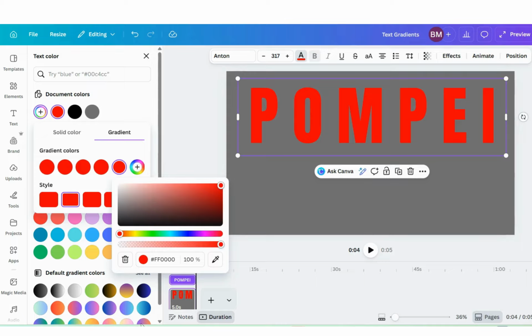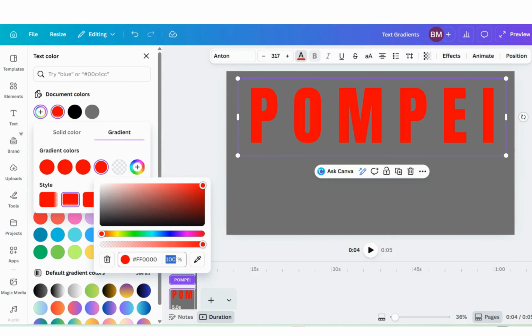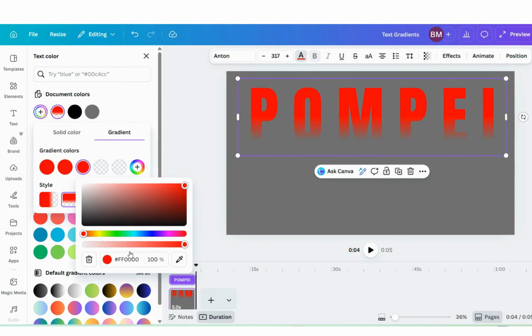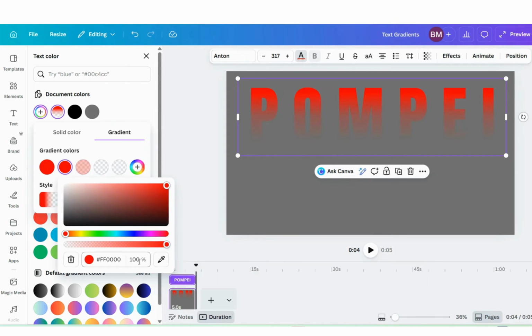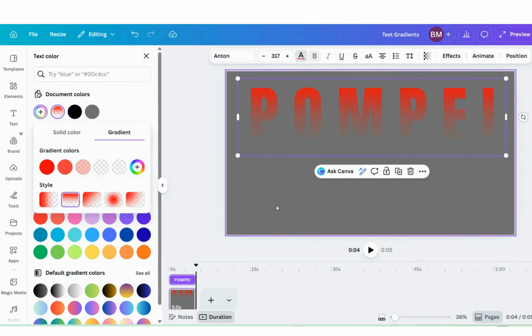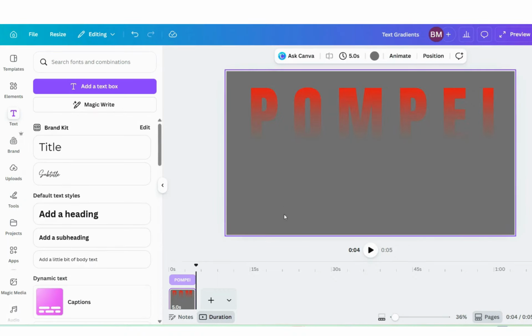And all we're going to do now to make this fade effect is come down here to this fill or transparency percentage. I'm going to make the last two 0. I'm going to make the middle one about 25, or 25, I guess, will work. And then I'm going to make the last one 75. All right, there you go. There's the effect. You can clearly see that we are fading into the background.